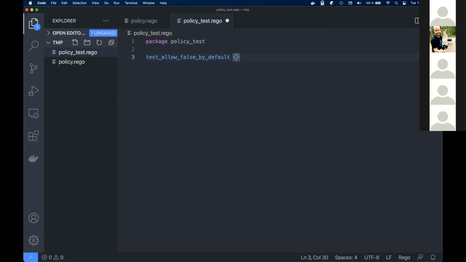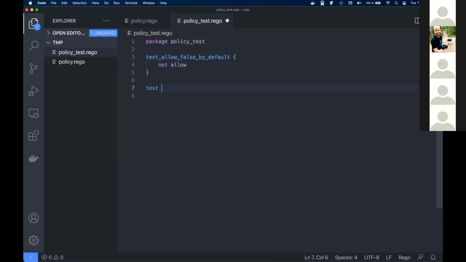That would be a good first test. We're going to say that if we don't do anything, allow should be false. And we can say that in terms of not allow. We could also do allow equals false. But I think not allow reads somewhat better.